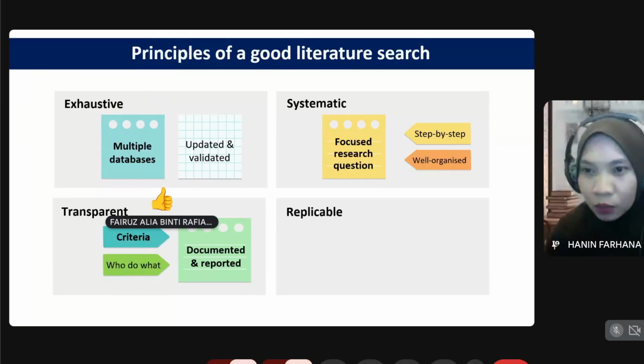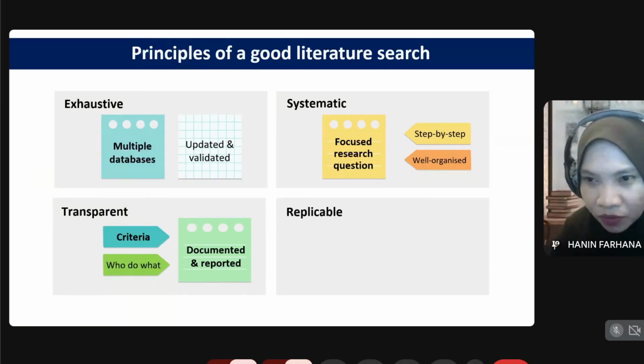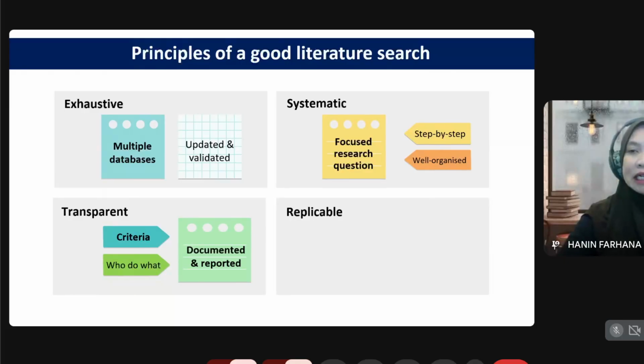Hafizah asks, what if we don't have access to the database of interest, Embase? If we can't get that database, we will have a hard time. Because if you don't have access, you really can't get it. I don't encourage you to go to Sci-Hub or the black market of getting articles, because it's unethical.